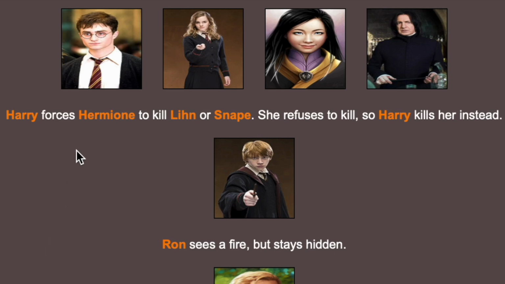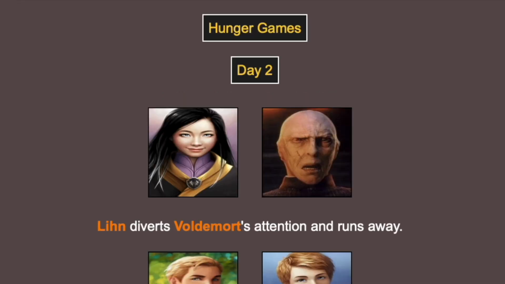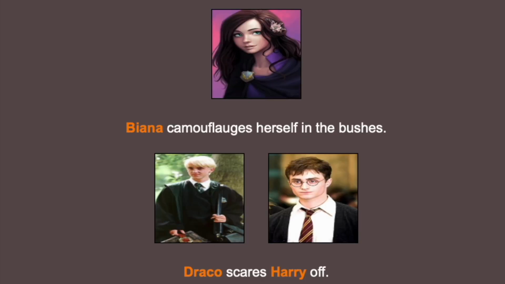Hermione is now gone. Ron sees a fire but stays hidden. Grady cries himself to sleep. Dumbledore receives fresh food from an unknown sponsor. And that's done with night 1. On to day 2. Lynn diverts Voldemort's attention and runs away. Grady begs for Dex to kill him. He refuses, keeping Grady alive. Fiona camouflages herself in the bushes. Draco scares Harry off. Nothing we haven't seen before.